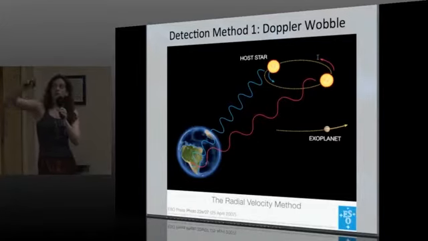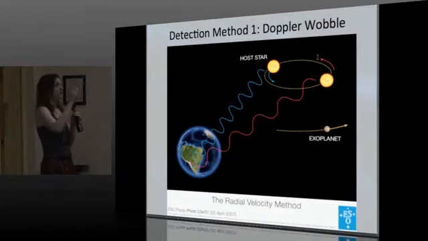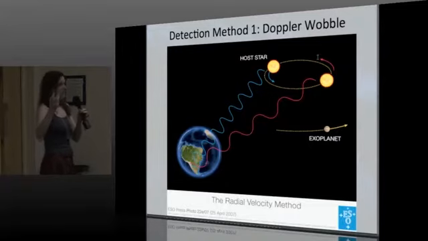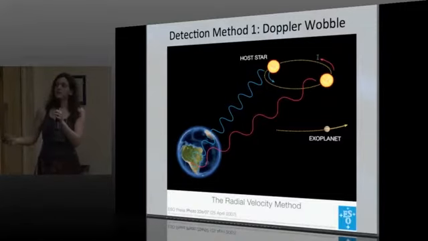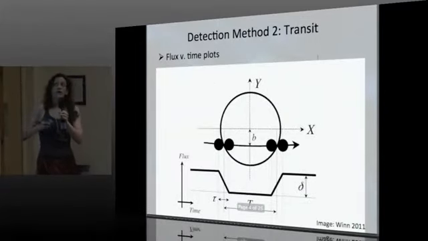So in this way, we can look at a star and watch over time, and we see the light become red-shifted and then blue-shifted and then red-shifted and then blue-shifted, and you can infer the presence of an exoplanet because there has to be some body orbiting that sun that is causing the shifting of the light. So this is one way to detect exoplanets. The second way is using transits.